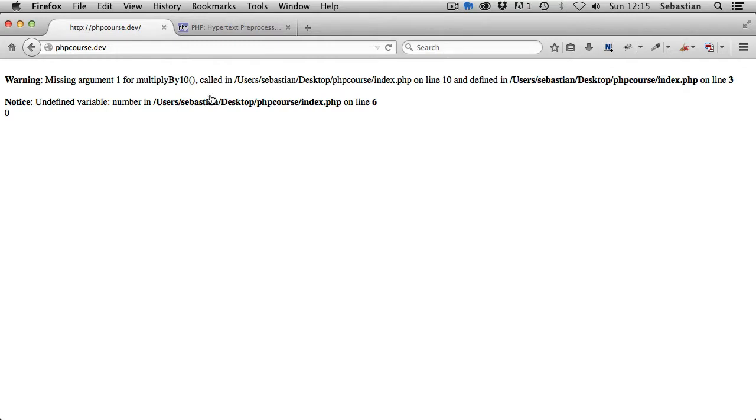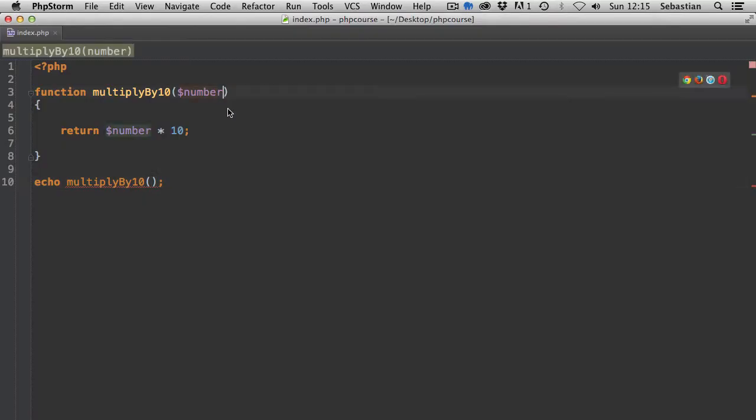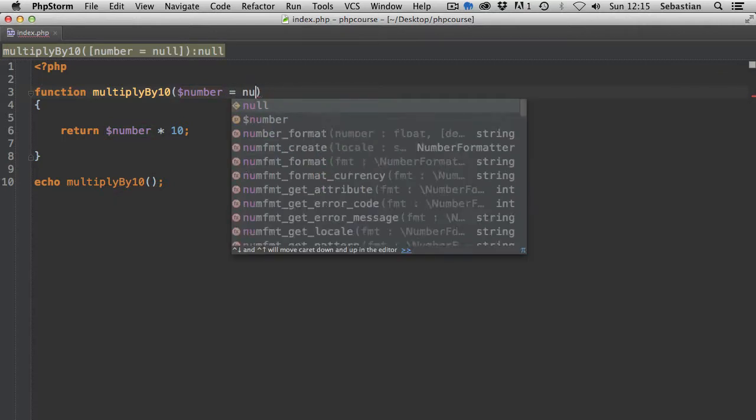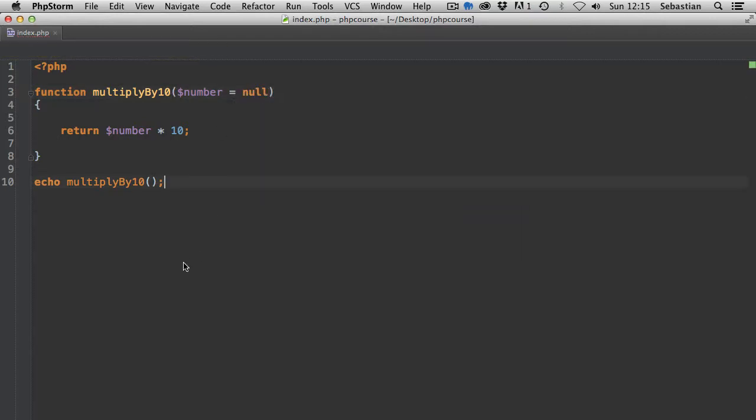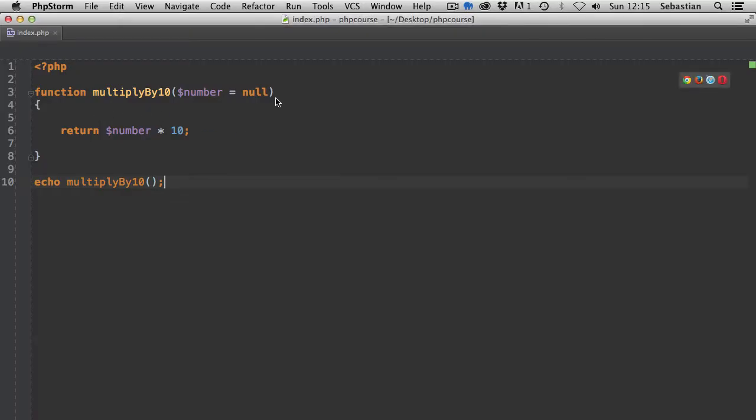Now, we can also associate the default number with our argument. So rather than null, as I've suggested earlier, if we wanted to avoid it, which we obviously can do, if I just save it now with the null by default, refresh the page, we get 0, because obviously null is cast to integer, which gives us 0, and 0 times 10 is just 0.